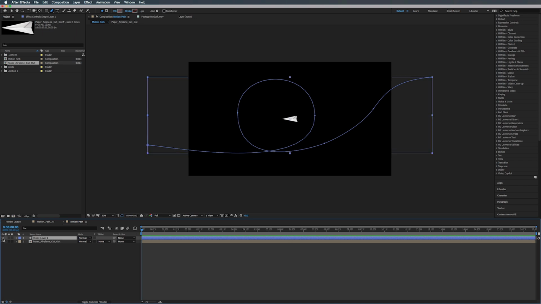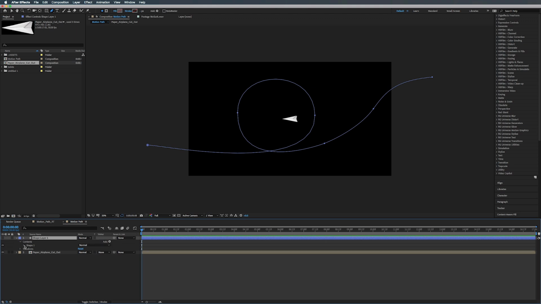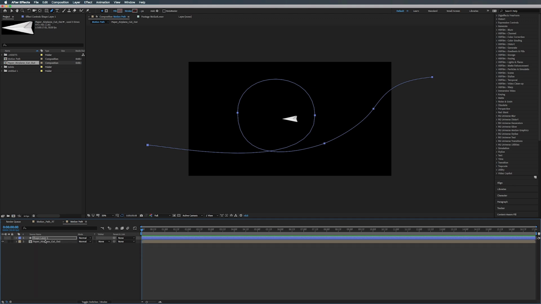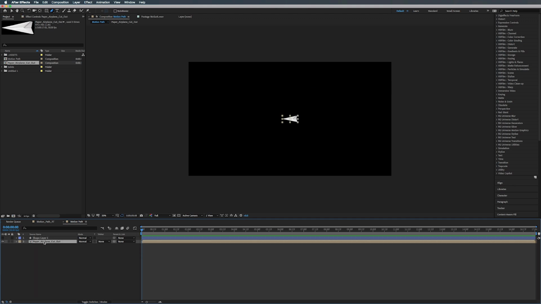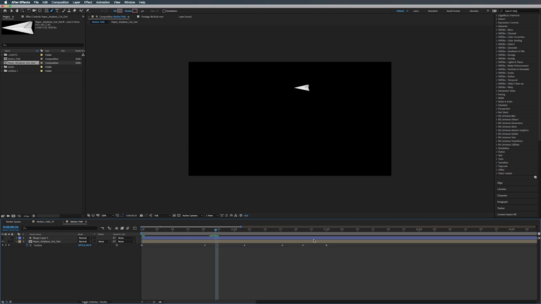All right, so we're going to take our shape layer and we can poke its eye out, make it go away. So we're going to twirl open our layer and we're going to go to Contents, Shape 1, Path 1, and then select the path and then hit Command-C or just copy it. And now we're going to click on our paper airplane cutout. We're going to hit P to open up the position. We're going to select the position and we're going to just paste those keyframes on. As you can see, it created 2 linear keyframes and 4 roving keyframes in between.